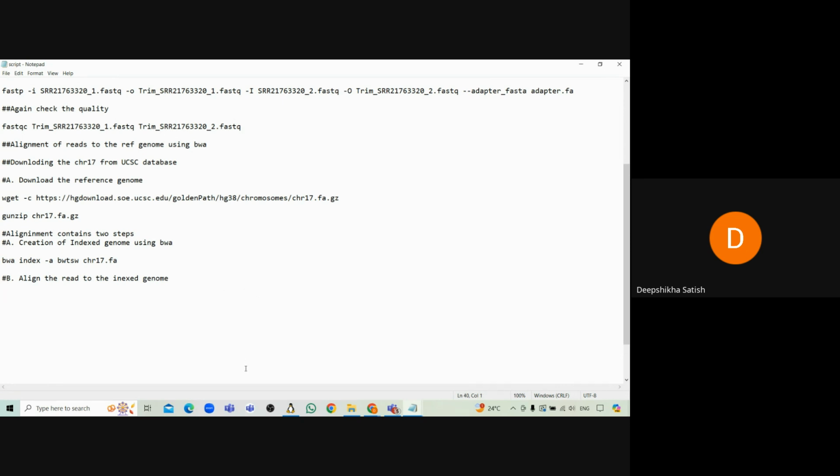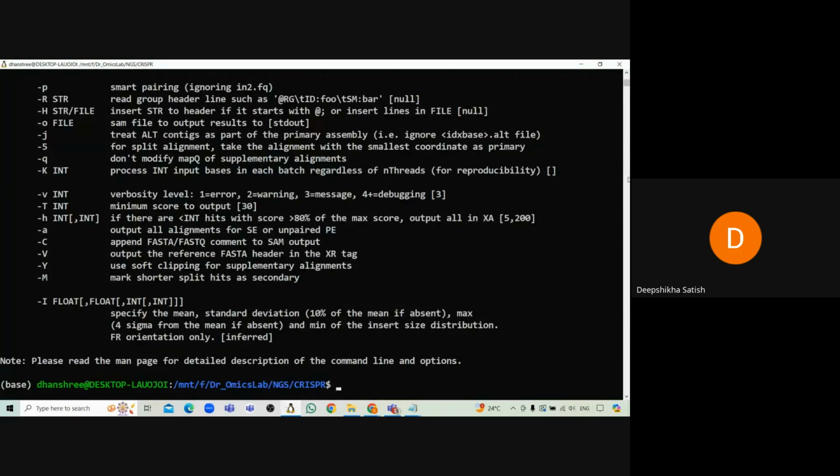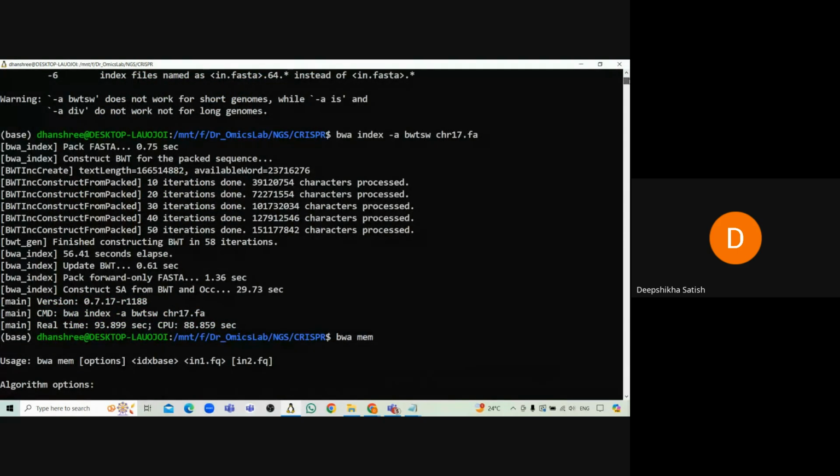And for that, we are going to use the BWA MEM algorithm. MEM stands for maximal exact matches. This is an alignment algorithm in BWA. So how to prepare this command?